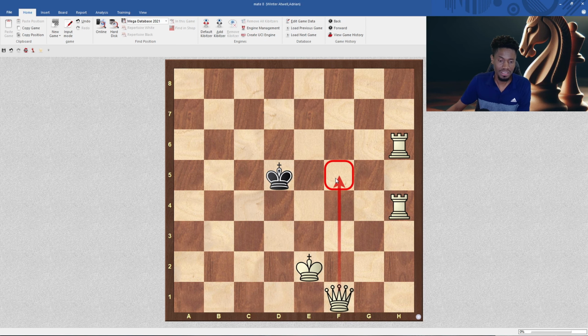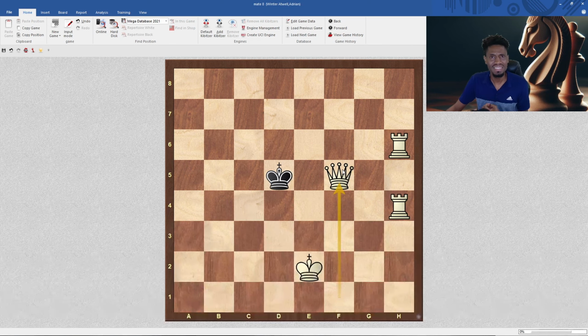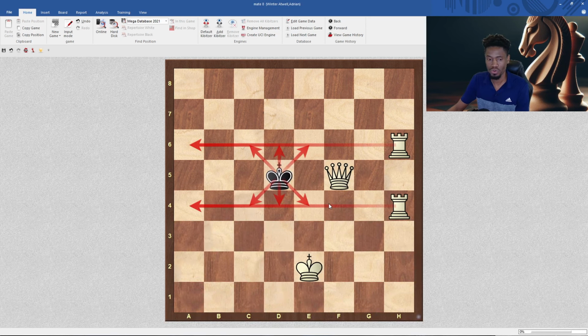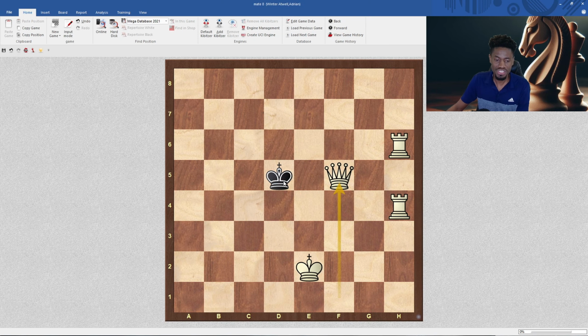The checkmate here is queen to f5. So we move our queen to f5 and it is checkmate. Why is that? Let's see. Can the king move up here? No, because of this rook. Can the king move anywhere down here? No, because of the other rook. And of course, the queen also covers this square and this square. And the queen is now checking the king. The black king is in check and has nowhere to go. Therefore, that is checkmate. Let's go to example number 9 from the book.